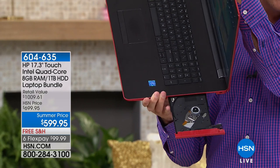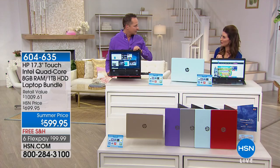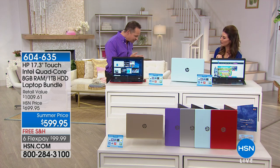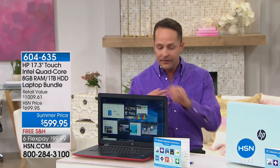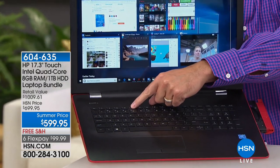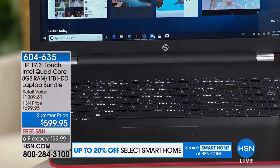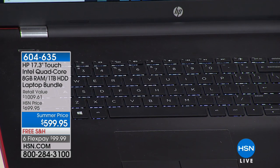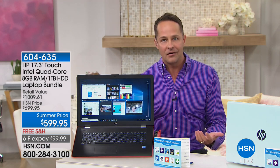That's an optical drive — that is a really big deal. It means you can burn video, burn movies, burn music. Only one-third of new computers in the U.S. come with an optical drive. HP does things for us because they're our number one brand at HSN — like the backlit keys. Our buyer told me that any other brand offering backlit keyboards would have to sell the computer for less than $1,000 — he couldn't find one. So it is the kind of thing you just don't typically see.